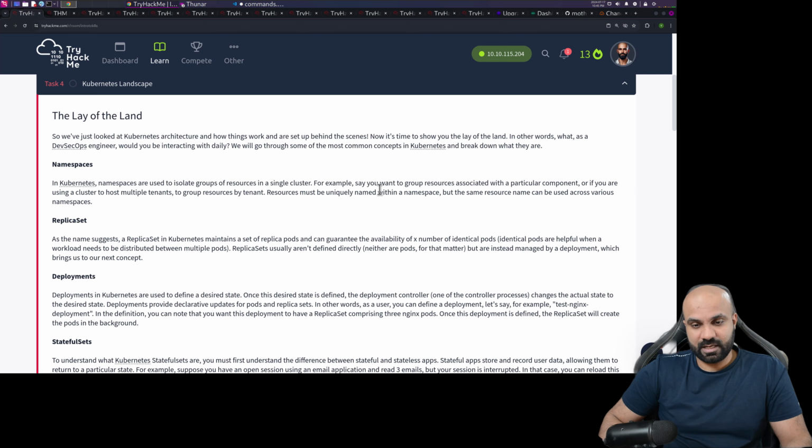For example, say you want to group resources associated with a particular component, or if you are using a cluster to host multiple tenants, to group resources by tenant. Resources must be uniquely named within a namespace, but the same resource name can be used across various namespaces.